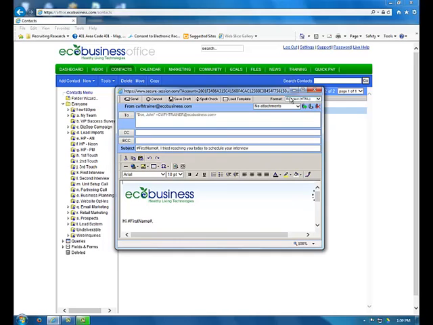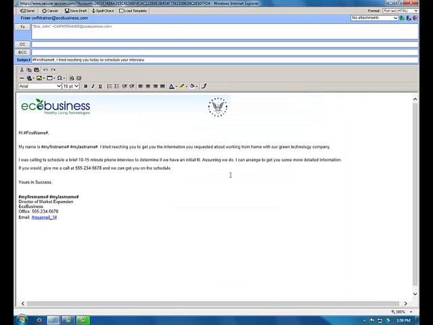Now I want to draw your attention to something. You're going to notice this pound first name. You also notice my first name, my last name, my email address. These are what's called merge codes. You do not have to physically go in and type this information. These are automatically going to populate for you, and I'm going to show that to you here in just a moment. So now that we're ready to send the follow-up email, you just simply click on Send.